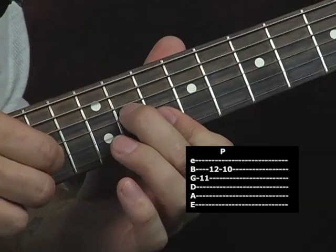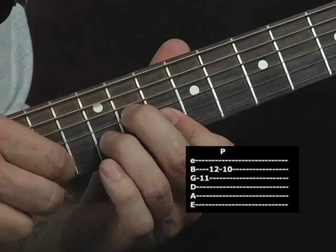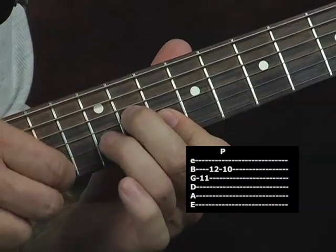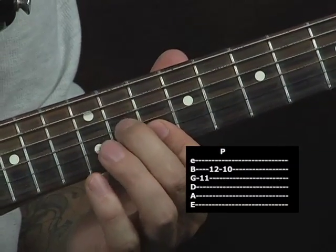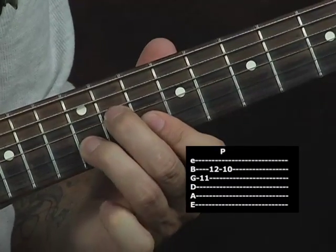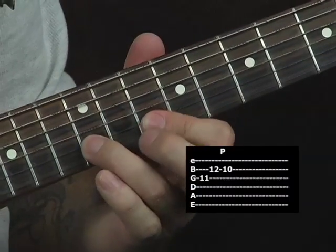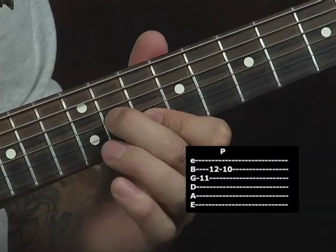Again, doing that kind of inside picking where I'm putting the pick inside the strings and going up, down. So what that is, you're going to pick that 11th fret G string and then play 12th fret on the B string, and you're going to be pulling that off to the 10th fret B string, but leave that 2nd finger down, so you get this.